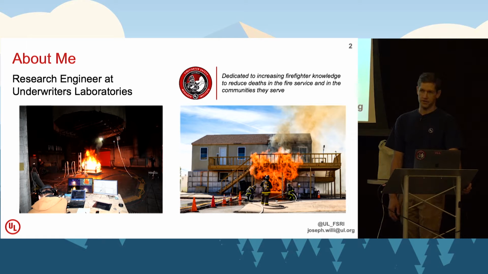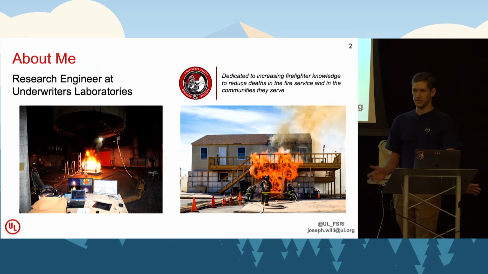UL is a pretty big company. We have over 14,000 employees in nearly 50 countries around the world. And working for them has just been really great. They have a very strong company culture that's mission-oriented towards creating a safer world. And the higher-ups have been very supportive of the work that my group does, and I'm very grateful for that.